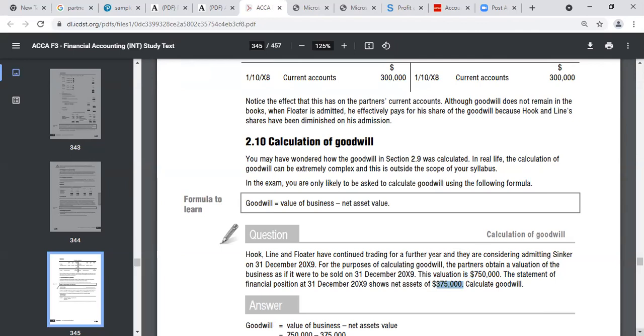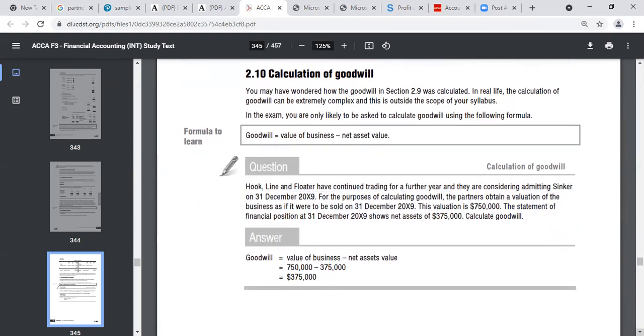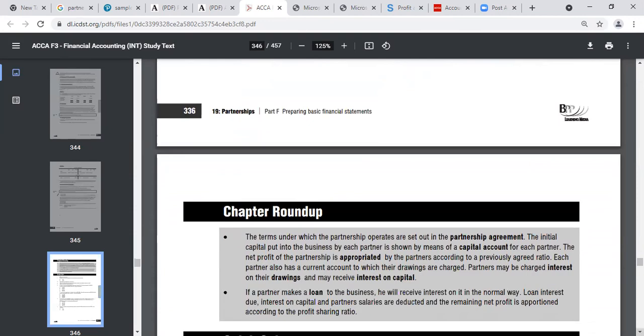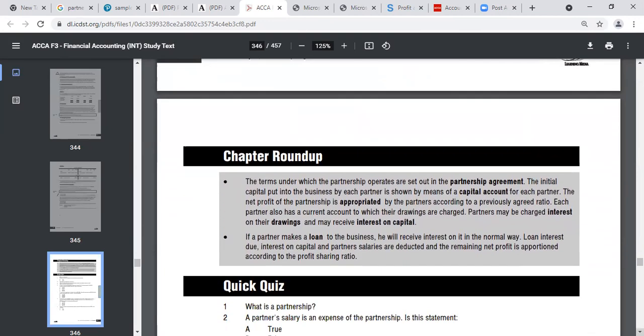So that is for you. They'll bring you a long number, but they'll have maybe a statement like this to test you on whether you know how to calculate the goodwill. So if goodwill is not provided, then you just get the valuation of the business less the net assets at that point in time. That is what they wanted to basically deliver here, and that is basically what I would share under here.